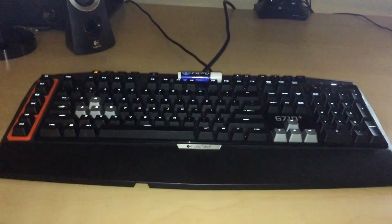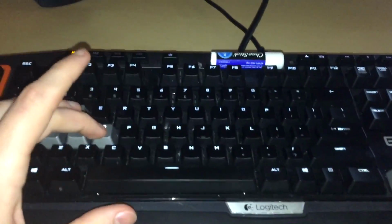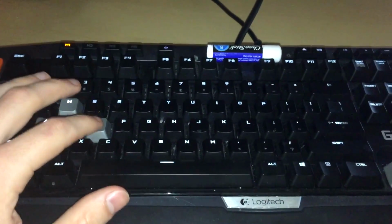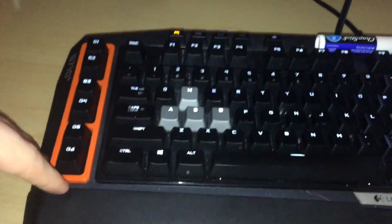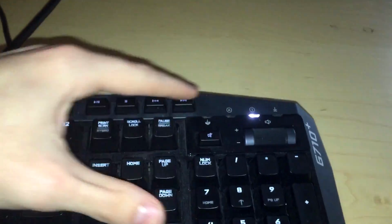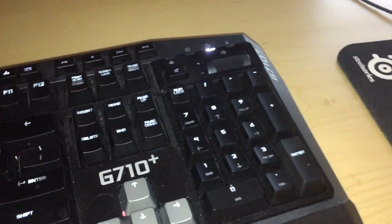Next is the Logitech G710 Plus keyboard. I'm surprised I have so much Logitech stuff. When did this happen? But this is actually a really good keyboard. I was looking at a lot of different ones. They're actually mechanical keyboards with brown switches, so they're a little more quiet, but they still have some feedback. Really like having these macro keys here, and this will just open programs for me. That's mainly what I use it for. And what really sold me on this was the fact that it has these play keys for music, mute switch, volume rocker. I'm so used to that from always being on a Mac that I wanted to keep that aspect.